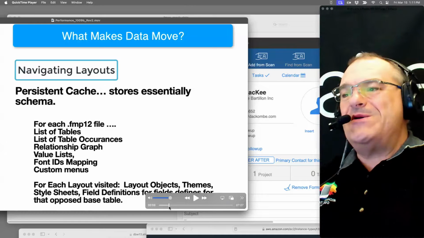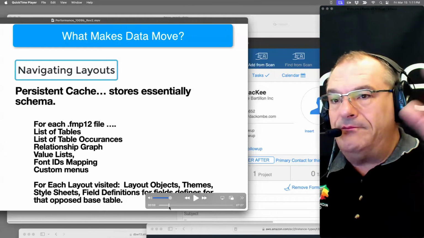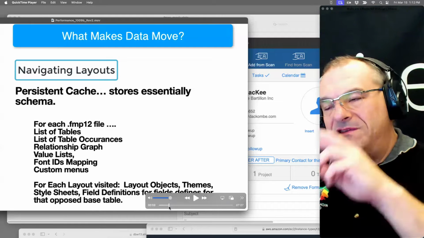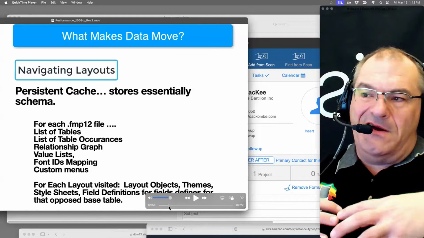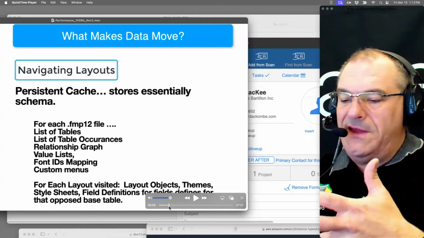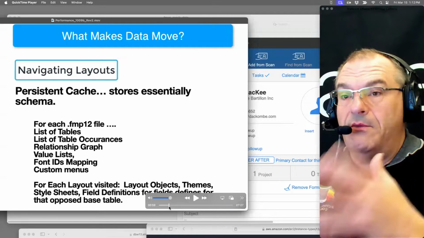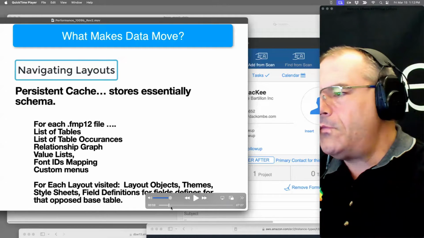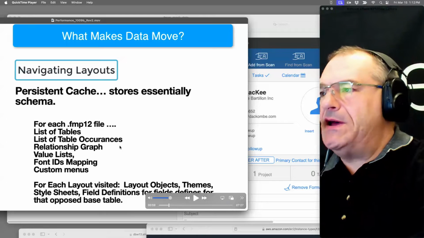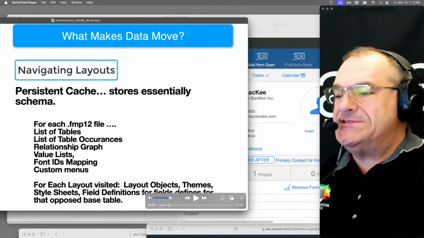So the persistent cache is the idea that cache is stored about the layout objects, about the schema, about things like that. It's saved on the drive of your computer. It's saved on the SSD, or if you have an iOS device, it's going to be flash memory. That's kind of the drive on that. And so the idea is that Claris is architected to save things smartly. Things that should not be saved are not saved locally.